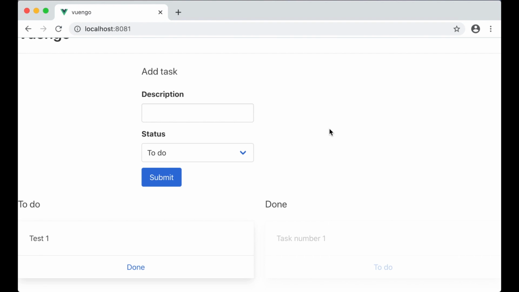For Django I will be using a web server called Gunicorn. This is perfect for running Django projects in production. To make sure that we can reach the API from the outside world, I will be using Nginx as a reverse proxy to reach the Gunicorn server. I will also set up something called Supervisor to make sure that the Django application is running at all times. For the Vue.js application I will be using Nginx as the web server, and I will be using PM2 to make sure that the Vue.js application is running smoothly.